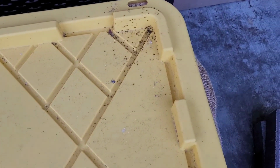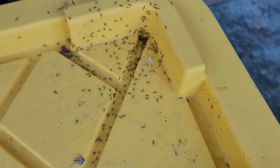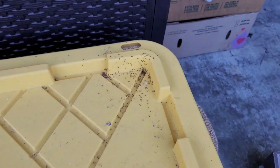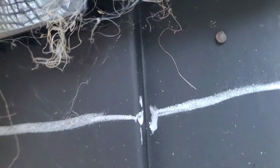So I just moved the last of the 4 bricks, and I found a whole bunch of ants underneath, which is kind of surprising. I had ants in the bin the other day before I left. What I did was I put ant chalk all around the edge like this, although because of the gaps in the corners I couldn't quite get everywhere, so I'm kind of curious now where these ants are coming from. I don't see anywhere obvious.